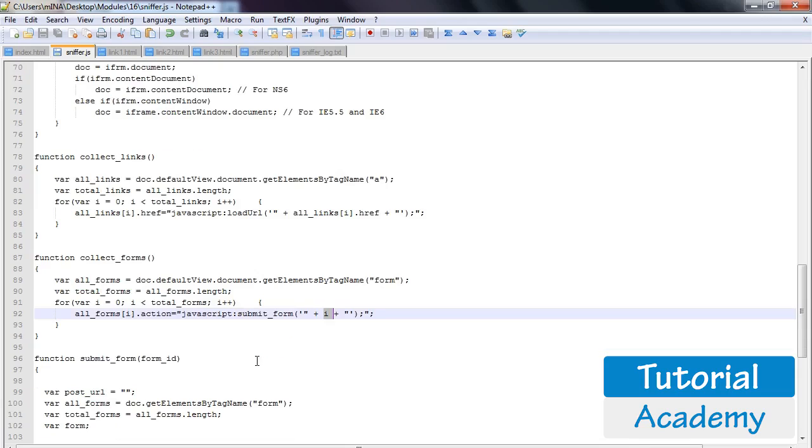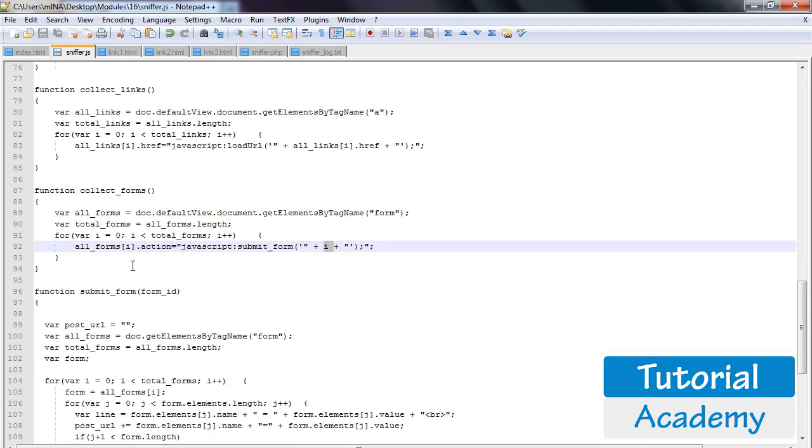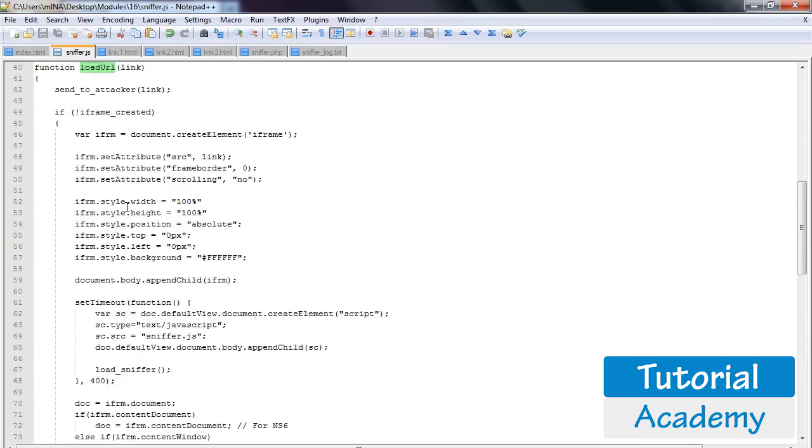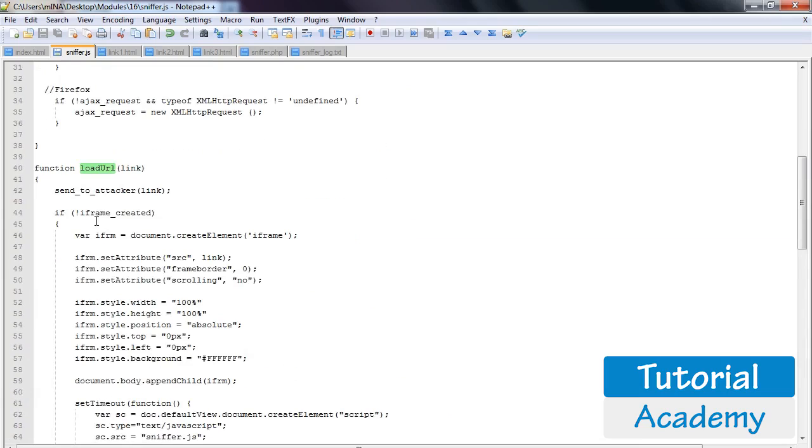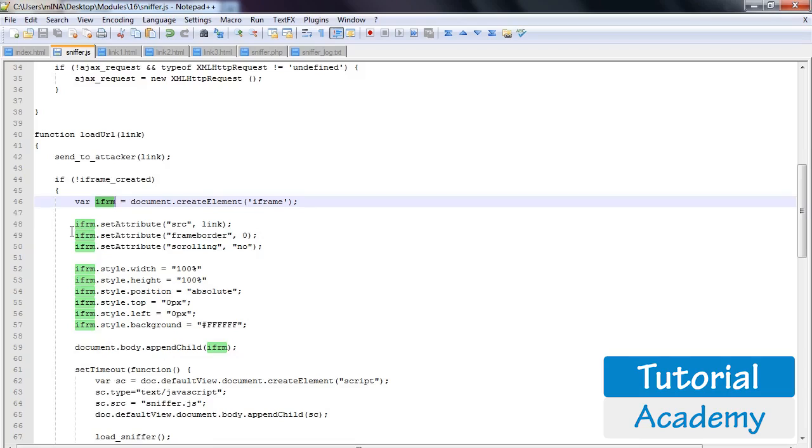Let's now take a look at the load URL function. At first, the send-to-attacker function is called, which we'll discuss in a minute. Its source is set to the URL which a user attempted to click, and parameters are set to have the frame fill an entire page.